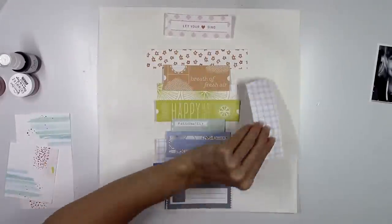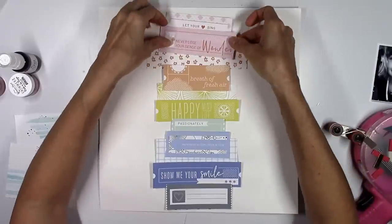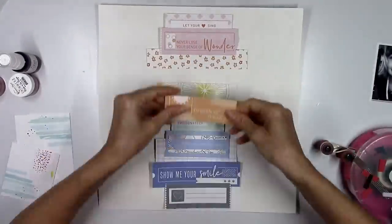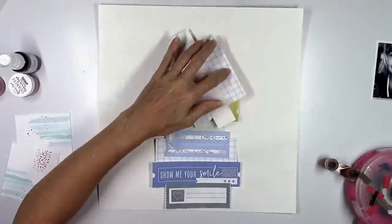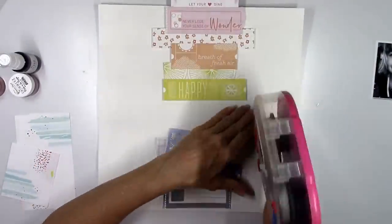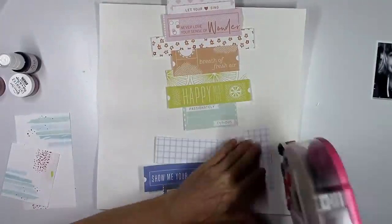And I love how that looks. And I want it to go right down the middle. And I'm going to go ahead and tape all of the pieces together so I can move it as one big piece. That way I don't have to keep reassembling all of the pieces each time.